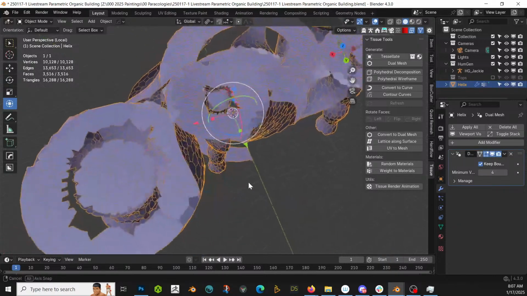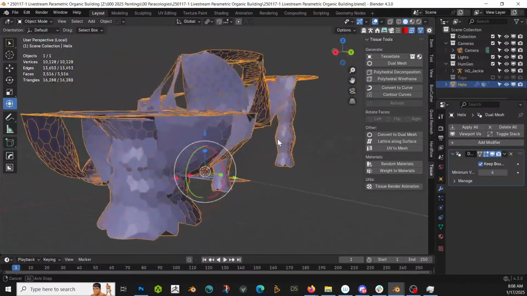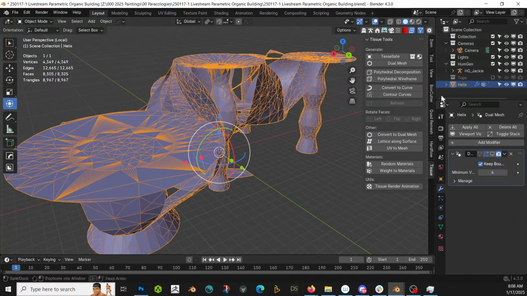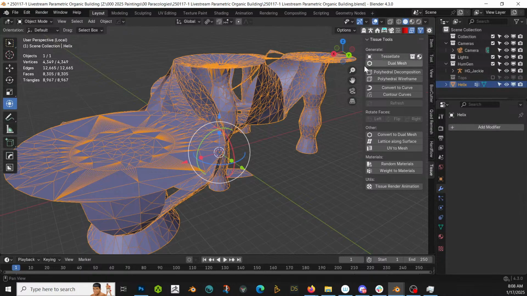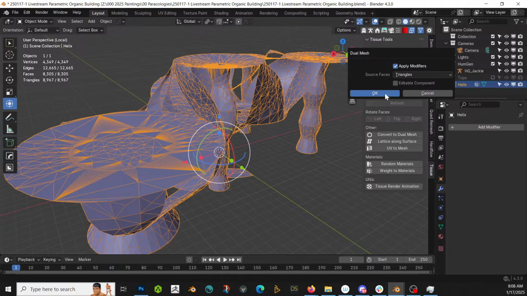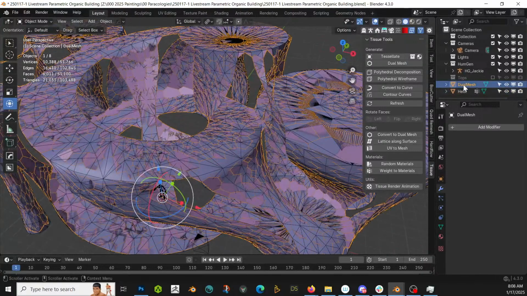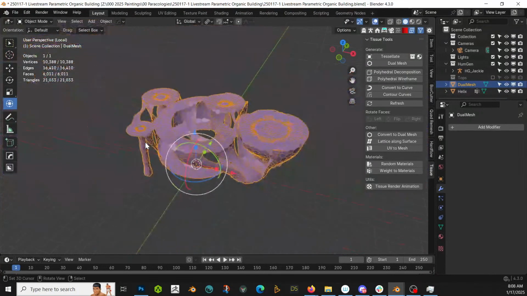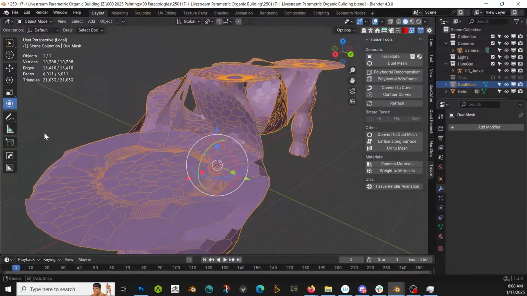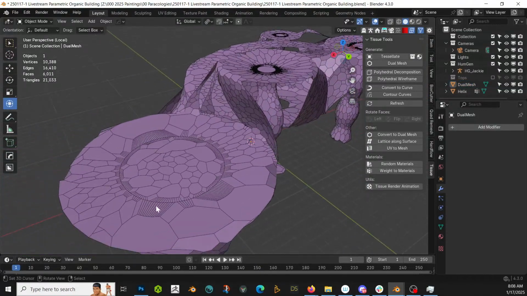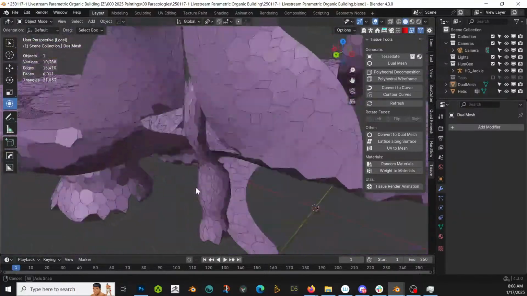And those holes are annoying, but I think it'd be okay. Let's just try it the other way, see how it goes. If we get rid of this for right now and try it with dual mesh, what does it do? So it does a better job. Theoretically, it should be exactly the same. No, it's not actually, because it didn't leave those holes. Well, we'll go with this one. Don't have to figure out what's up with mine. But I like this one better. That's a much better look. So fine, we'll go with it right now.